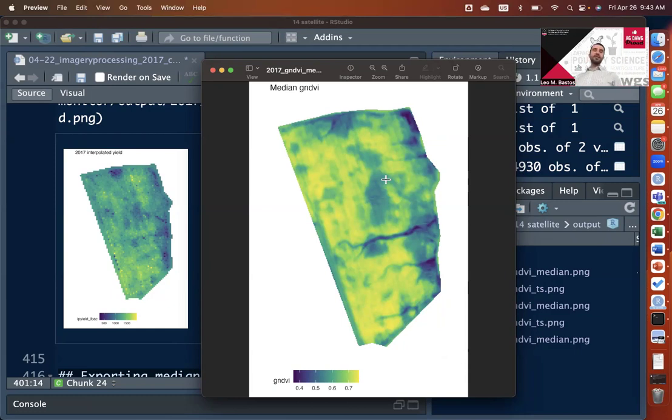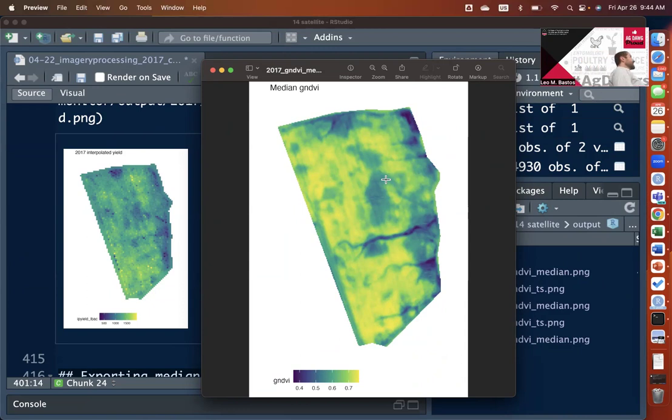But we can really see that, let's say you're working with a grower that does not have yield monitor data, or maybe a crop that doesn't even have a yield monitor for that crop, you can still get a pretty good sense of spatial variability of yield potential. Notice that the map we have here with the median gradient DVI is still gradient DVI, it's not yield.